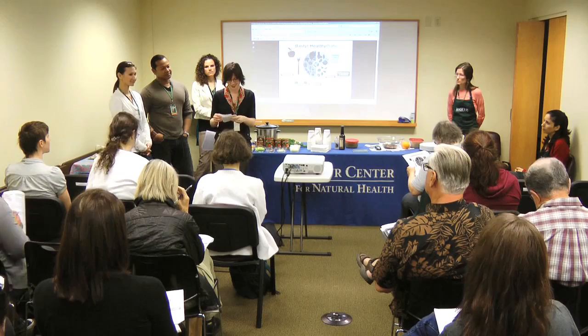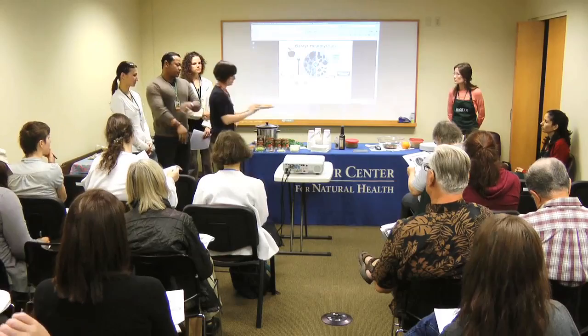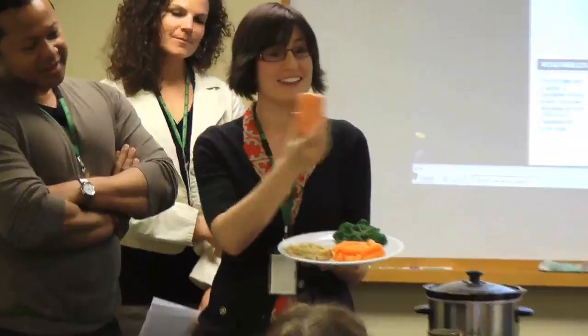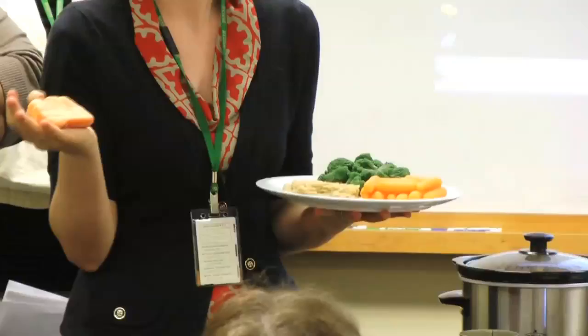All right, so that's our healthy plate model. And I'd just like to get a visual. Not appetizing at all, but this gives us a good idea of the portions. This is actually salmon, and it's a really good example of the portion size we're looking for. Can you see that it kind of fits in the palm of your hand? This is a little conservative. This is 3 ounces. We can go to 4 ounces, which is pretty typical too. It just fits on a fourth of our plate.